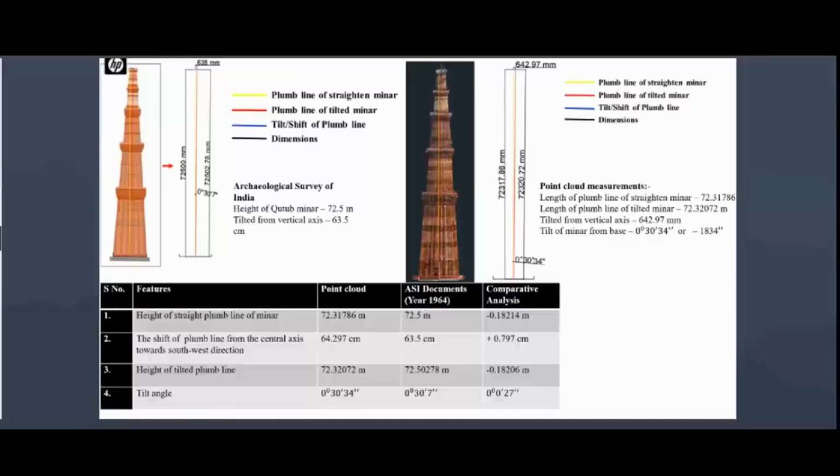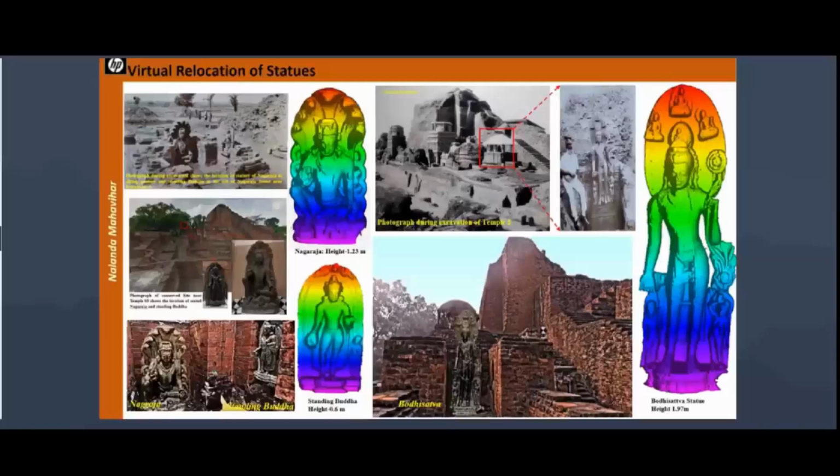Now, another application is virtual relocation of the statues. This was done in the Nalanda Mahavihar area. As you must be aware, Nalanda Mahavihar was a university in which there were certain temples and certain monasteries, and in the monasteries the students used to stay. There were rooms in the monasteries for the students, lodging was there, and in the temples, while the excavation was done, a lot of statues were also excavated.